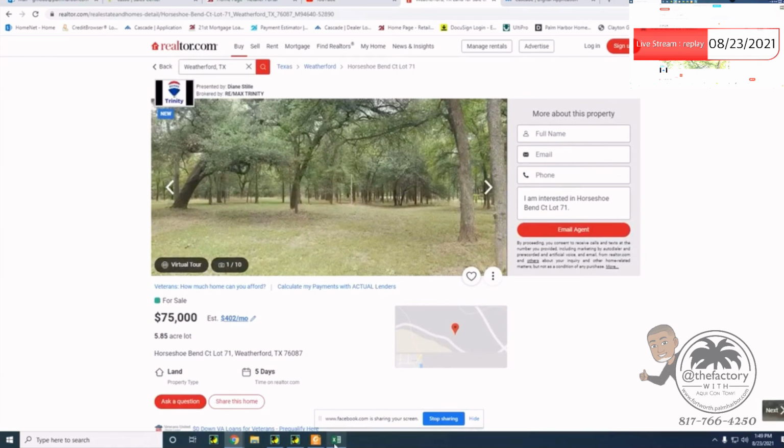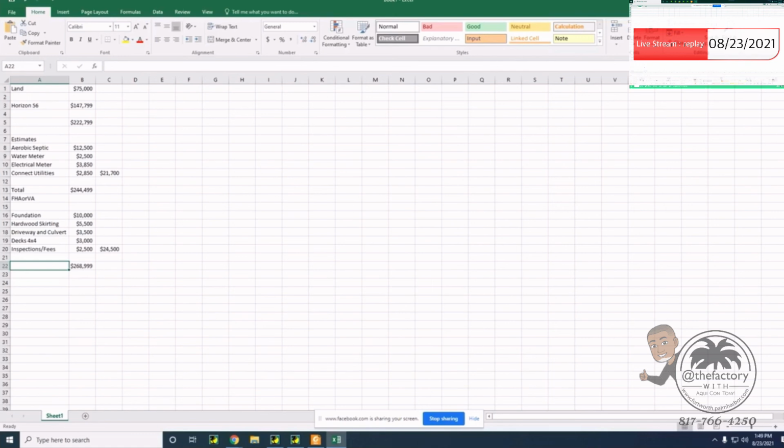And so that's the easy part. Now, what kind of costs are we looking at as far as putting a land and home package together? Typically, once you find the land, use a spreadsheet or even just a piece of paper. You're like, okay, I found a piece of property for $75,000. The manufactured home I'm looking at, you can get price quotes from me. All you've got to do is call me or register with me, and I'll get you a price quote. This one's $147,799, and then the property, oh, it's bare. What do I need to put on there?